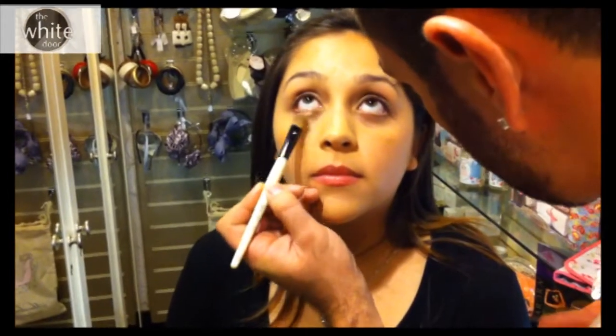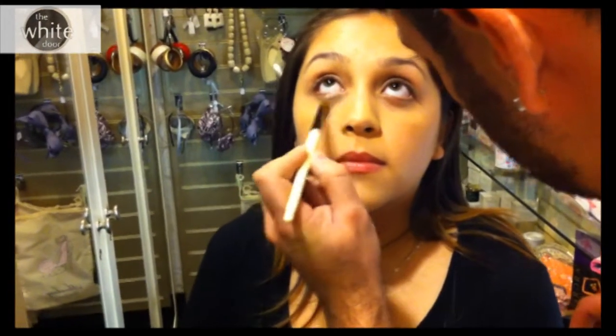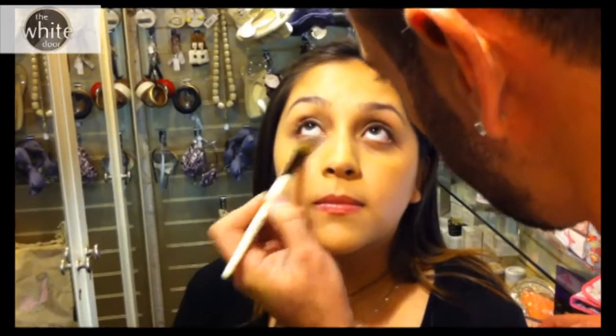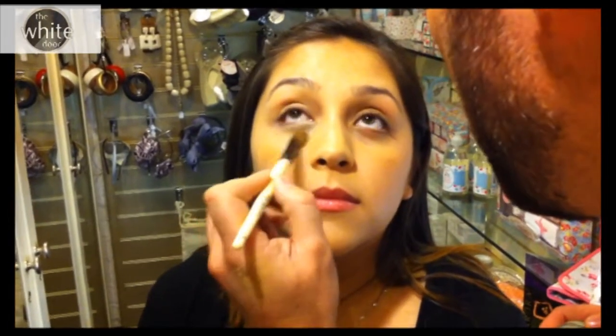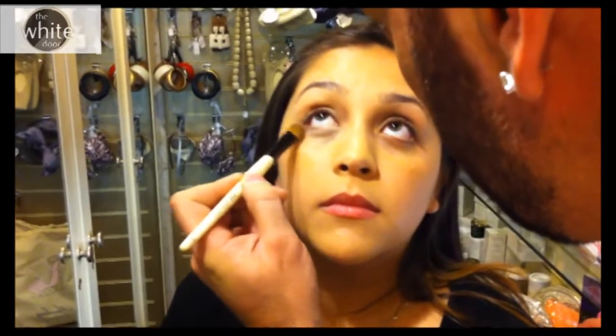Again, don't have too much on. So it's important to get it right up to the lash line. I think a mistake people make sometimes is they go underneath the eye but not up to the lash line. That's where the discoloration can be most obvious when you're having it covered. And I always like to have it a slightly lighter shade than the skin tone because it almost looks like there's a light shining on the face.